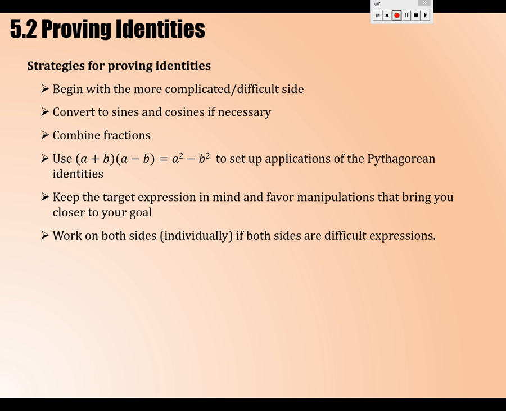Keep in mind that this, unlike last night, is not a simplification task. It's not necessarily true that we're going to take one of the two expressions and simplify it, though there will be that along the way. Really, the goal is to manipulate one expression so that it looks like the other. So don't ever lose sight of your goal. It's not necessarily to simplify; it might be in some ways making it more complicated too. But favor whatever algebraic manipulations bring you closer to the other side of the equality.